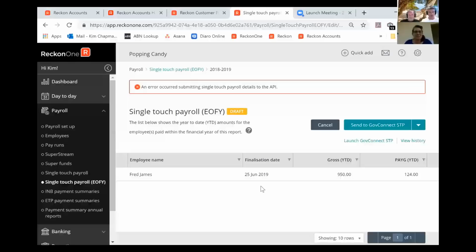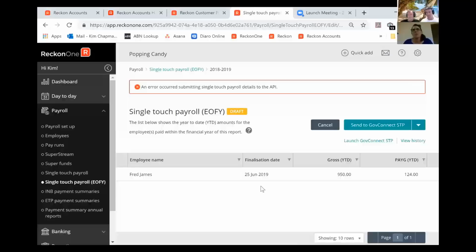So just one final question there, Kim, before we move off finalisations. You said you obviously deal, being in the Bundaberg region, with a number of backpackers and the like. So you're saying that you can do this process at the end of financial year when the entire process is done. Is there an option to do it if an employee does want their income statement earlier than the end of financial year, in case they are leaving the country or doing something else?